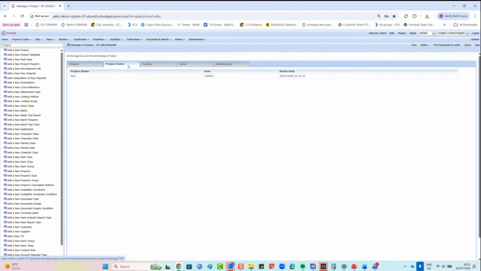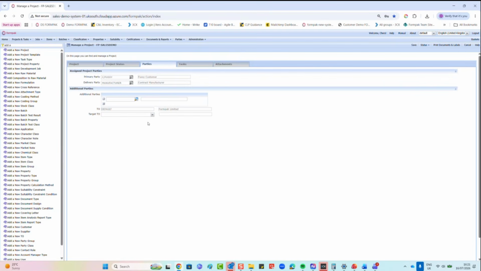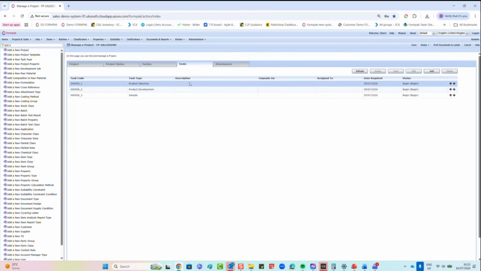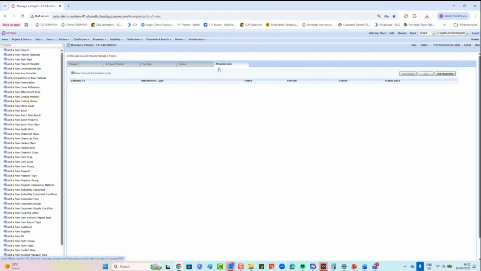We're just going to quickly review the tabs so we can see the project tab contains the main project details, the project status, so we can see the user who added it, the date and time, and the parties. So parties can be used to add additional interested parties, and these may be added for regulatory, customer, delivery, or other business reasons. And then we've got the task tab. So the task tab shows us what tasks are in the project, and we can see which tasks need to be assigned and completed to complete the project. So they're all at begin status at present.